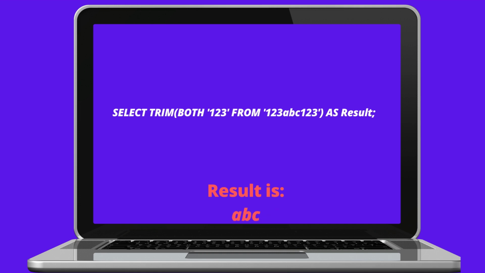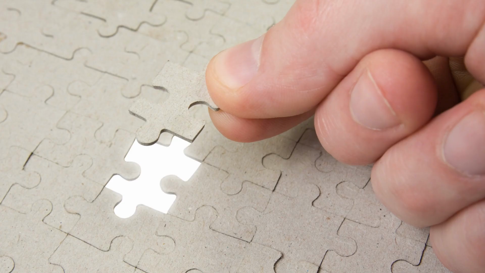In the end, using the BOTH keyword removes the specified characters. In this case, the characters 123 are removed from both the beginning and end of the string. The result is ABC. The database compatibility level must be set to 160 in order to use the features discussed in this video.